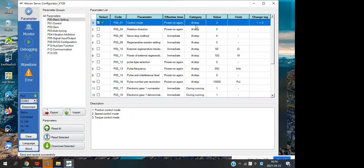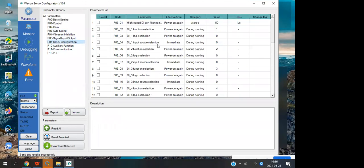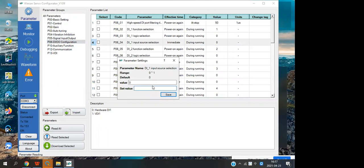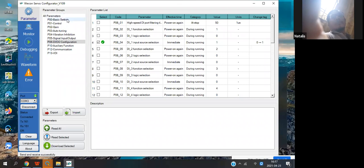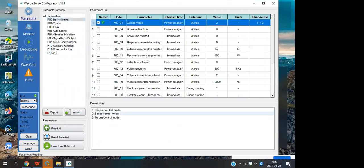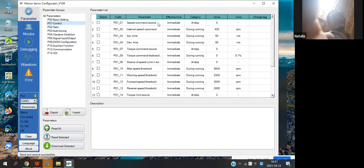And the 'allowed read and stop' setting, wait a moment. It means if you run the motor, this parameter can be set. I will show you. I will try to run the motor. Enable, okay, and now the speed mode, control speed.